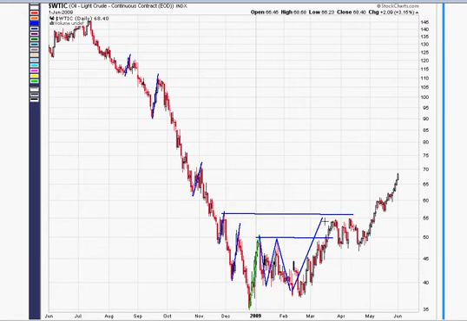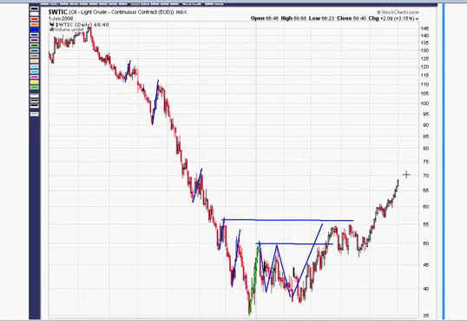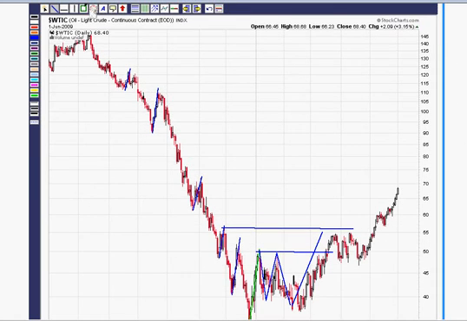However, if this was a flat pattern, an A, B, C pattern here, the market should have gone down that way, and it didn't. So this whole pattern here is probably some type of a triangle or a more complex pattern. That's not really the point of the post, but I wanted to look at a couple things of why we maybe should be looking for a top in oil prices here any day now.